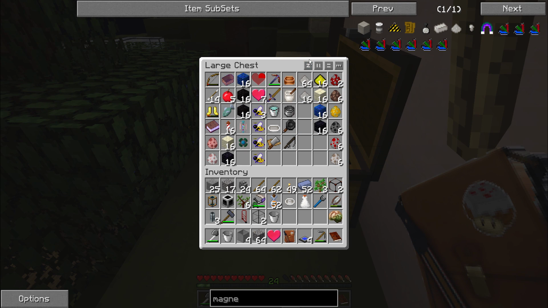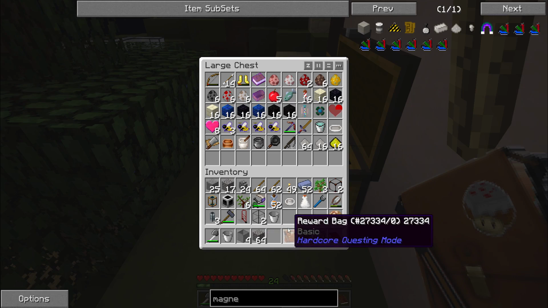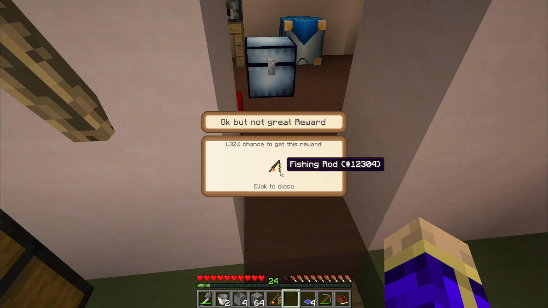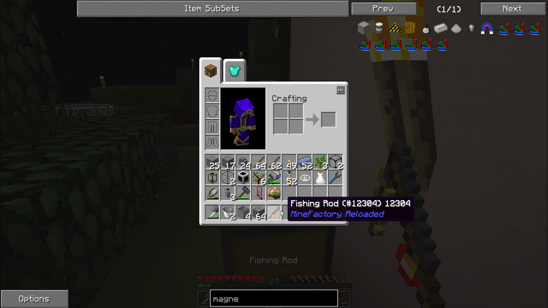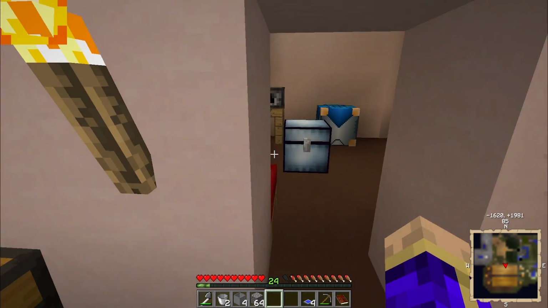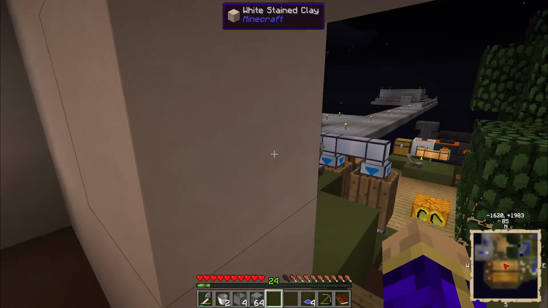Just take my zombie brain out of there. That is not going to actually be where I put things. And this was a basic reward bag, which rewards a plain old regular wooden fishing rod. Or no, this is an MFR explosive fishing rod. It's a single-use dynamite on a piece of string.